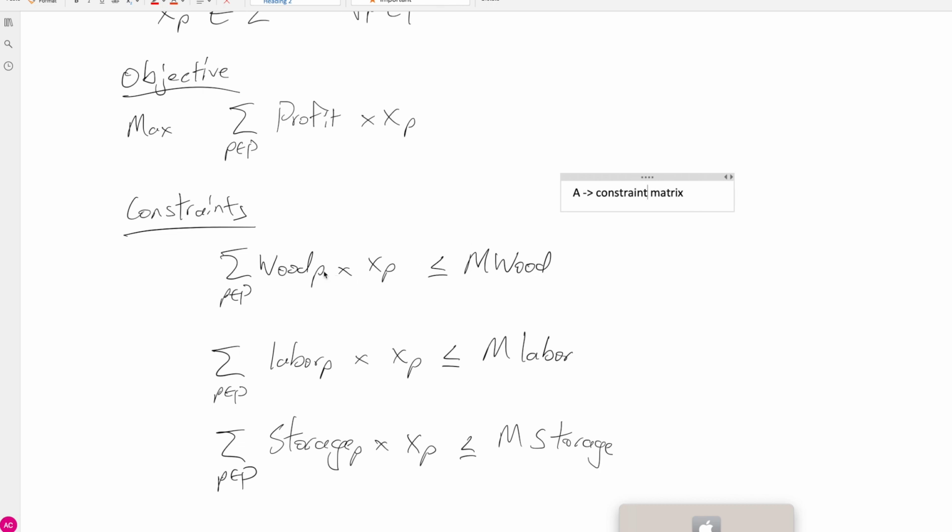That's going to be these guys with wood_p, labor_p, storage_p. They're going to store the coefficients. C is going to store the objective coefficients, so that's going to be the profit. And then b is going to be storing the right-hand side, max wood, max labor, and max storage.